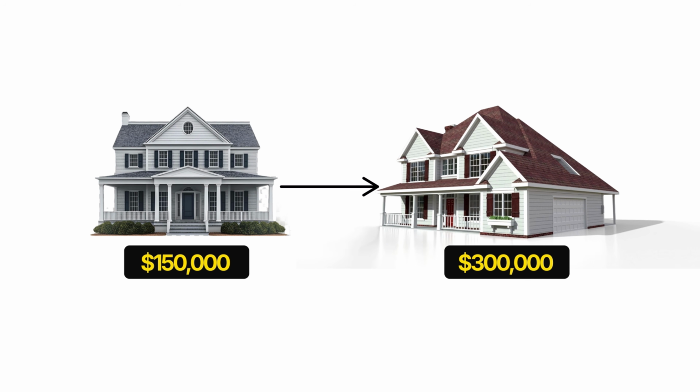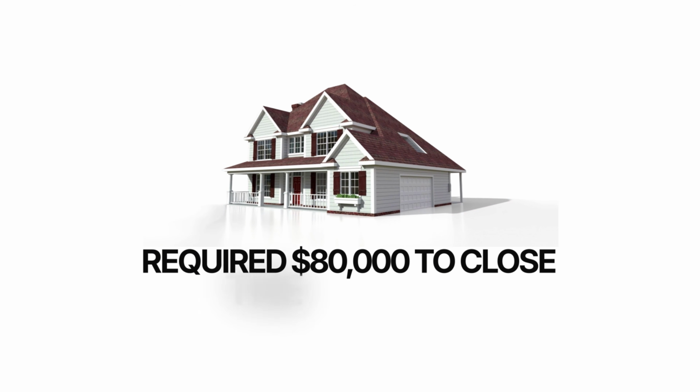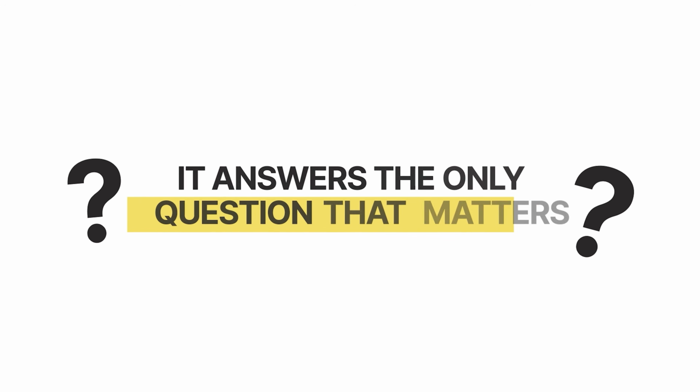The reason cash on cash matters is that it makes deals comparable. You can't compare a $150,000 property to a $300,000 property just by looking at the cash flow. One might produce $290 a month and the other $500. But if the second one required $80,000 to close, the return is actually worse. Cash on cash return puts everything on the same scale. It answers the only question that matters: for every dollar I put in, how many dollars come back? Set your floor at 8%. Any deal that comes back below that, negotiate the price down until it clears 8%, or move on.